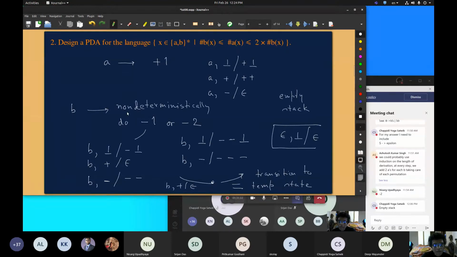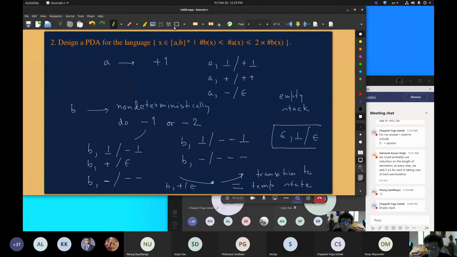For PDA, it is more or less clear, given that a PDA can always guess how many times it will do -1 and how many times it will do -2. It's up to it. If these counts are appropriately guessed, then it will end up accepting a string in this. Good. Fine, right?